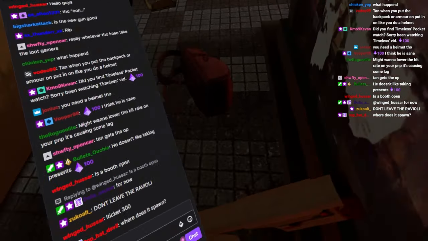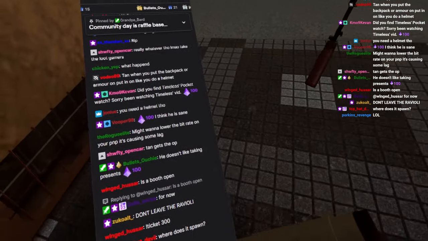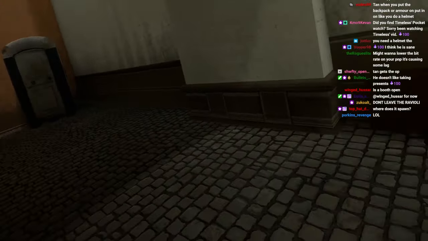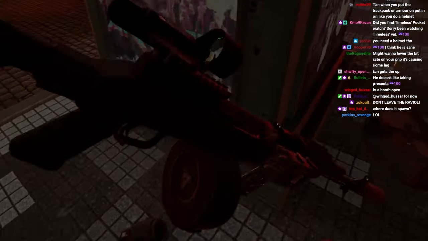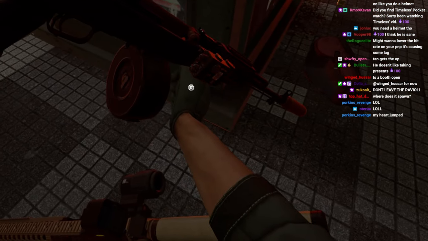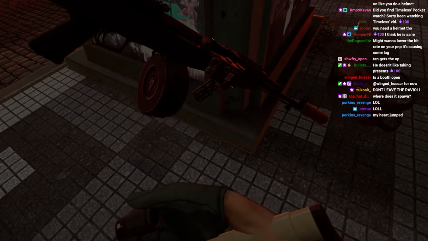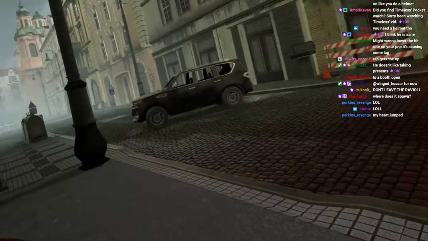Don't leave the ravioli. Don't worry, I have it, chat. It's in here. Maybe if I throw him in a house, he'll go away. Yeah, how do we get rid of him? I want this gun. Go in the house, Scott. It's fun in there. I can grab the grip for a second. Chat, I want this.